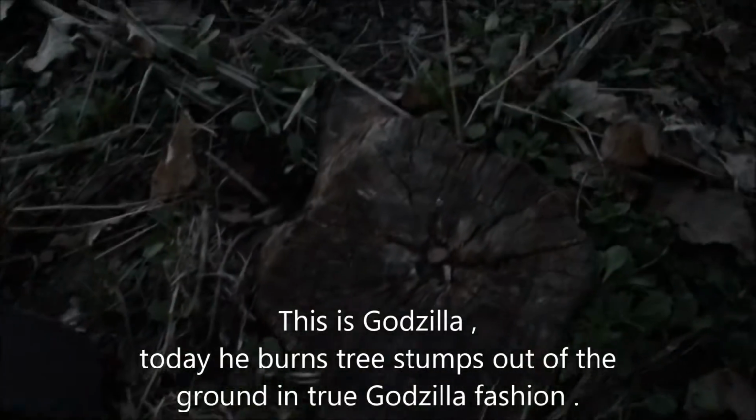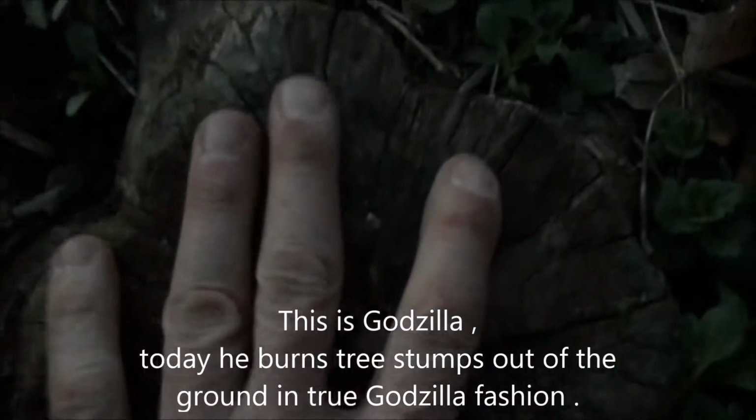Okay, it's getting really dark. Here's the before pic of the stump. Not as big as my hand.